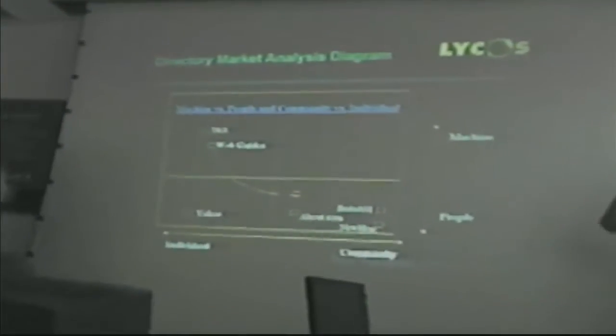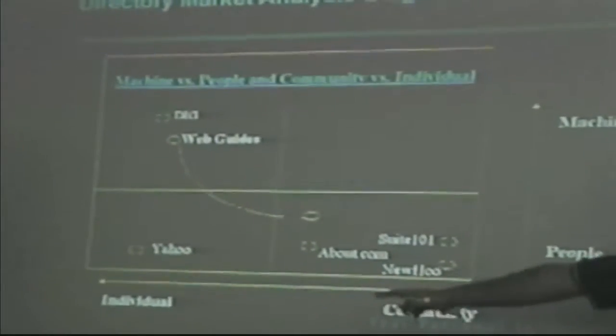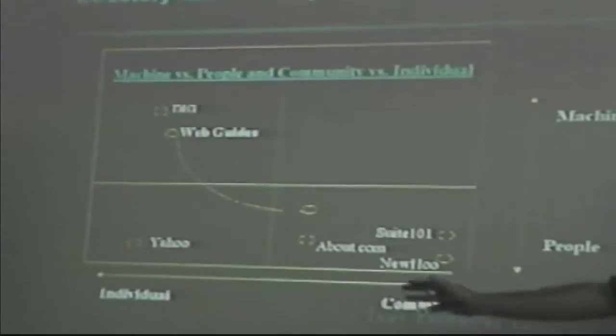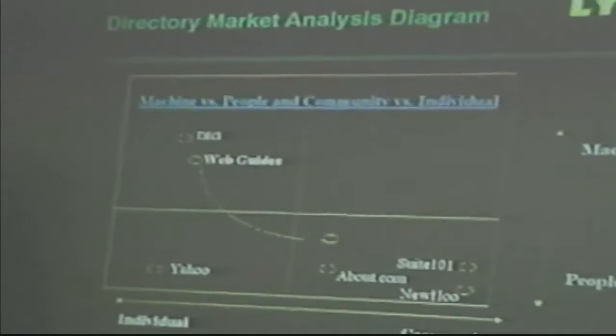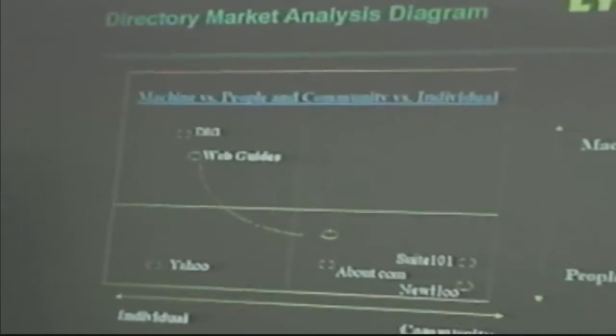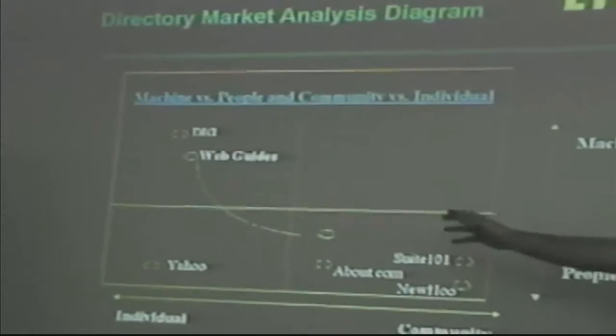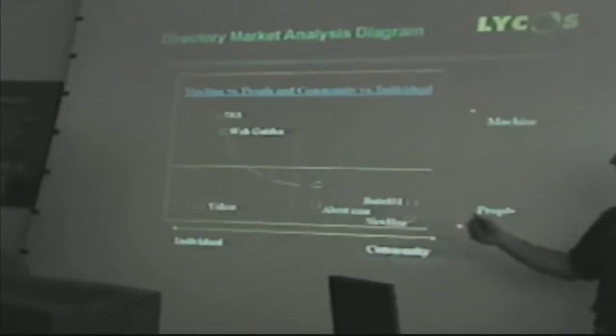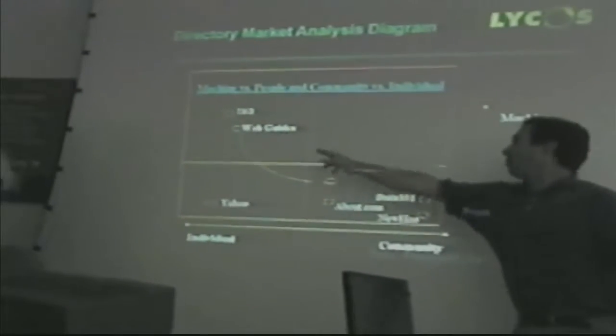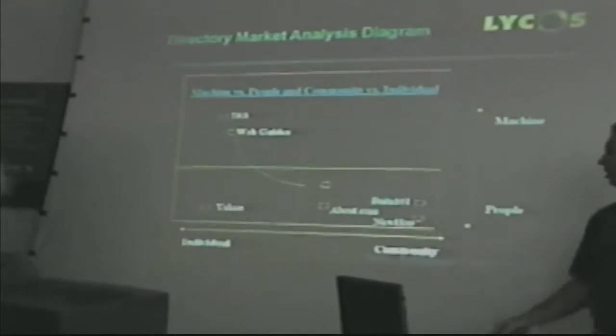So this is the landscape of the directory market, and there's a couple of important dimensions to think about when you think about directories. Who is building the directory? Is it an individual or is it a community? And then is it done by actual humans or is it done by a machine? And the old technology that we had with WiseWire was machine generated. It was a machine system where we rated the websites based on how much people actually clicked through. And so we started up there and, taking the Open Directory, we've come down here.